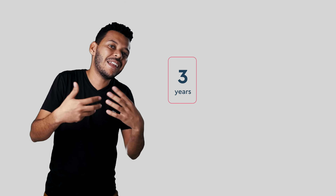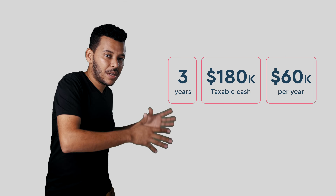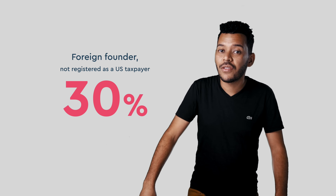The employees that hold stock option pool one have to buy their shares — they have 500,000 shares total, purchased at the original strike price of $0.023125, so they pay about $11,000 for them. They then sell them for $0.75 each, giving earnings of $0.72 per share. Since each of the two imaginary employees had 250,000 shares, they're getting profits of $181,000. Or is it good? It depends — if they had been working at this startup for several years at a below-market salary in hopes of getting rich from those stock options, spending 3 years and then getting $180,000 in taxable cash works out to $60,000 per year. All that money is subject to taxes, and if you're a foreign founder not registered as a US taxpayer, that tax is a flat 30%.